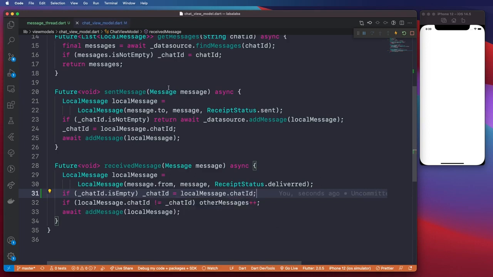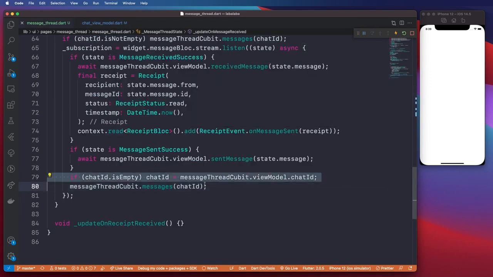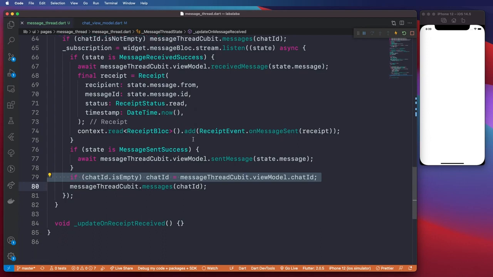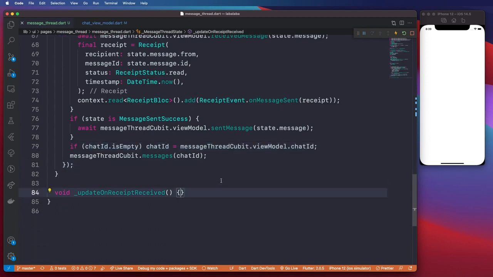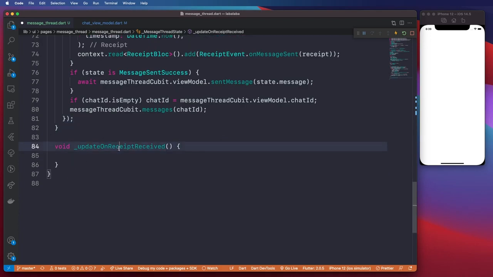So now we have a reference to the chat ID here. And now we have configured our subscription to receive those messages and to write them to our local SQLite database. And we're going to do a similar thing for our update on receipt method.